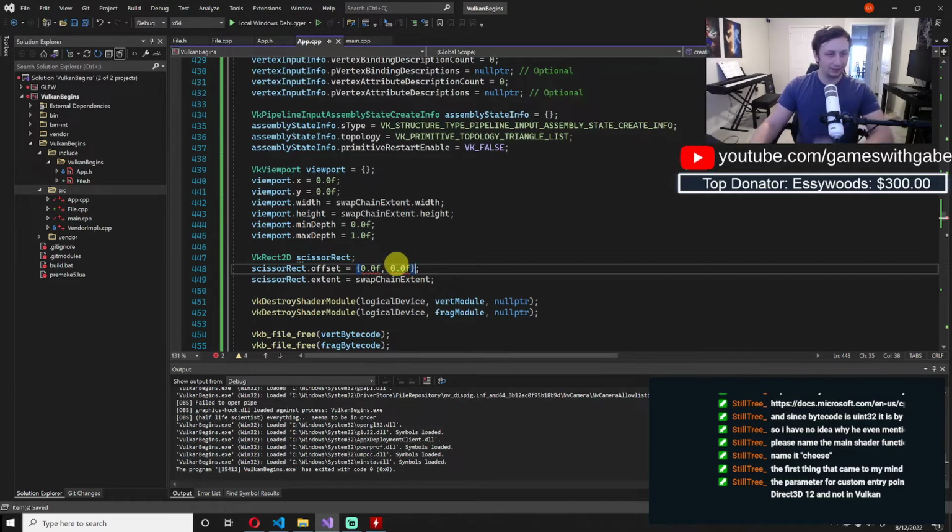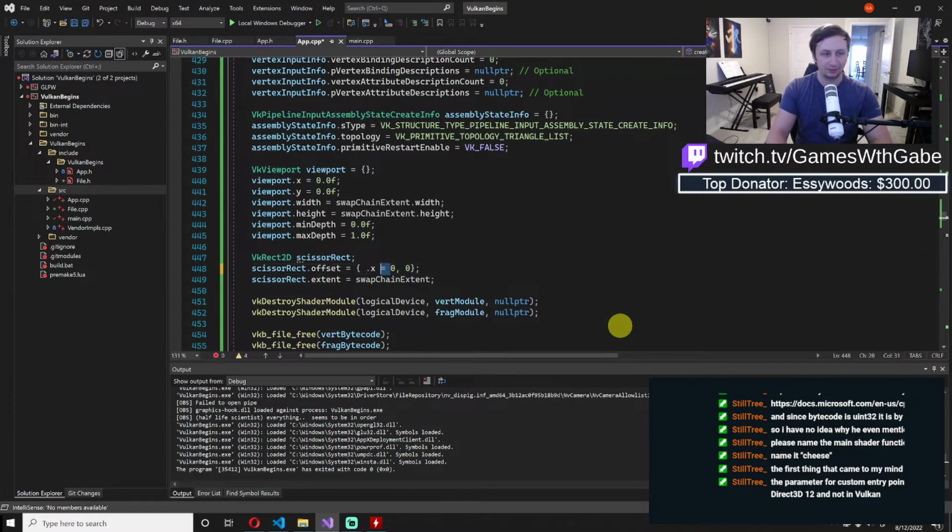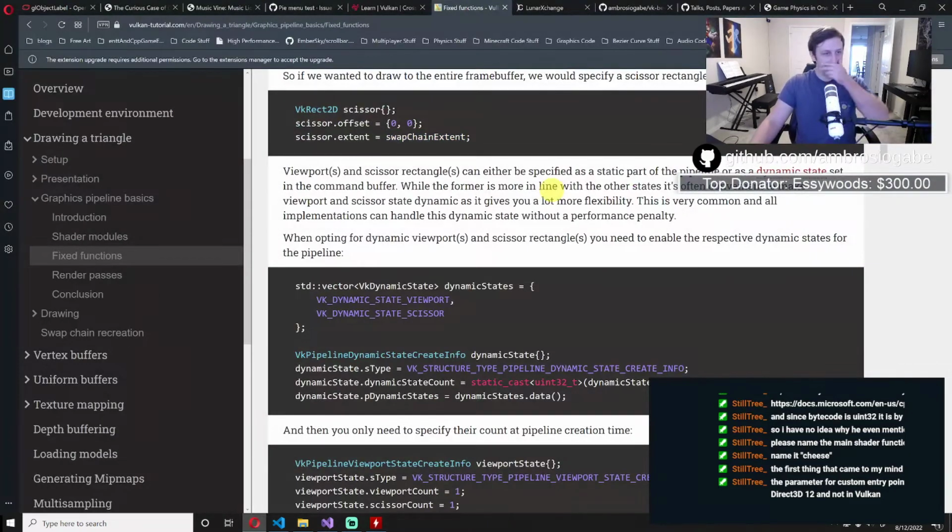If only we had the C initializer list, that'd be cool. I guess it's not called an initializer list in C, but where you can do .x equals. C++ needs that, and I don't know why they haven't implemented it. It's probably because of some parsing ambiguity that they don't want to deal with, which is annoying, but whatever.